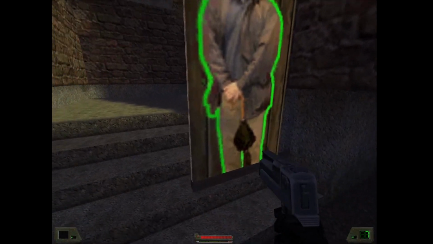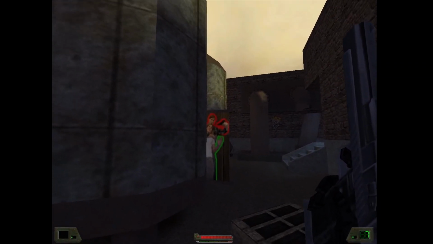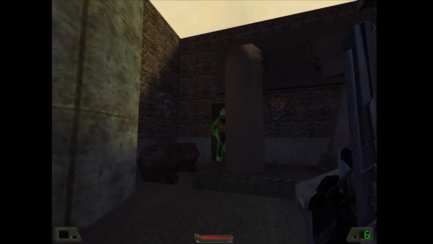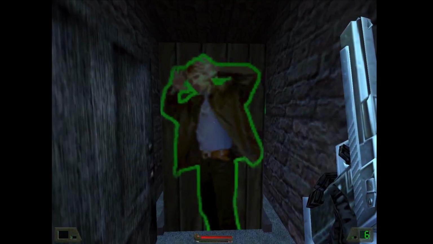Oh, he's got an umbrella. Kill him. He's got a walking stick. Get him.